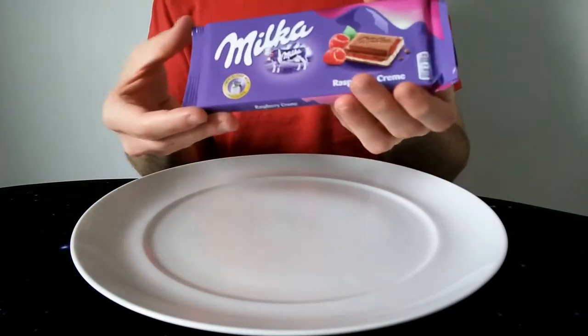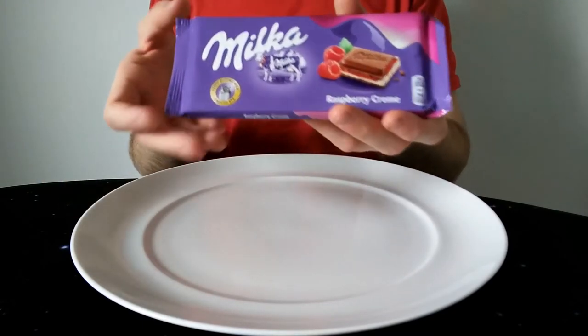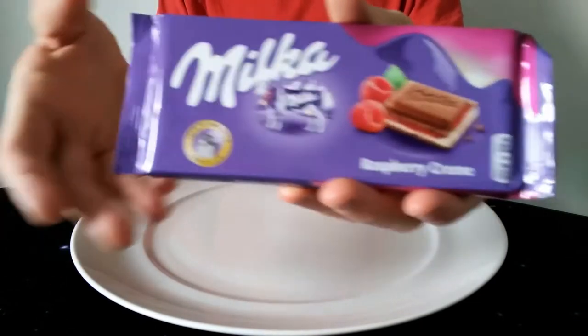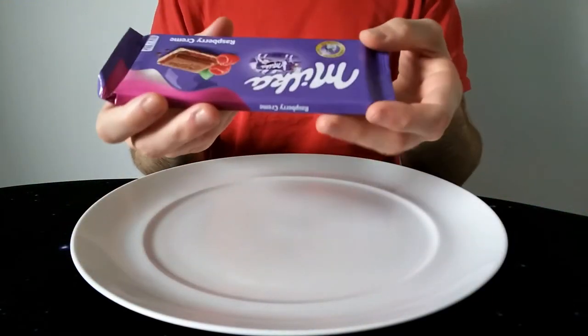I don't think that's a bad thing because sometimes you do need the concentrated flavour to actually make it taste like what you want. It's like with almonds really — if you use ground almonds in something it doesn't actually taste like almonds, but if you use almond essence then it does. So I don't think the flavouring is necessarily something to be worried about.